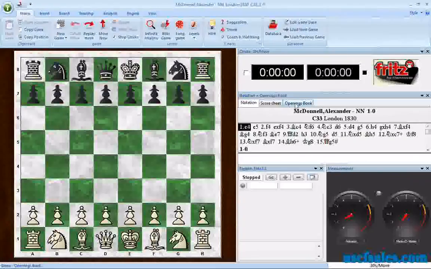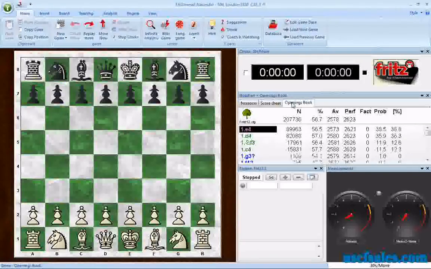If you look over here and click on Openings Book in the notation pane, you'll see that fritz12.ctg is the opening book I currently have loaded. You might be able to see right under the tree here it says fritz12.ctg in fairly small letters. We want to load the opening book we created in the last video, and this is why I told you you need to know what folder you saved it into. You need to know it in this step.